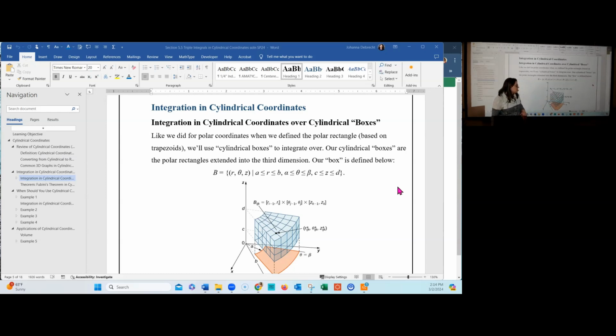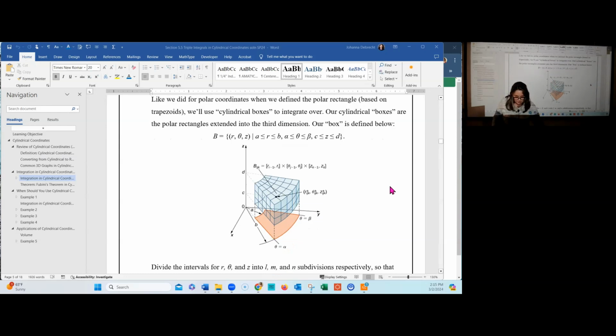Then, of course, we're going to select a point somewhere inside of the box at which to compute the value of our function of three independent variables. Our function will be a function of x, y, z, but we'll have to rewrite it in terms of r, theta, z, much as we did in section 5.3. When we're looking at this, you can see projected into the plane the polar rectangle shape, which again is very similar to a trapezoid as you allow the change in the radius and the change in theta to go to 0.